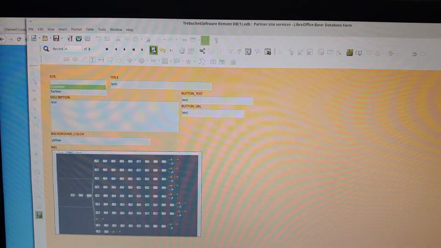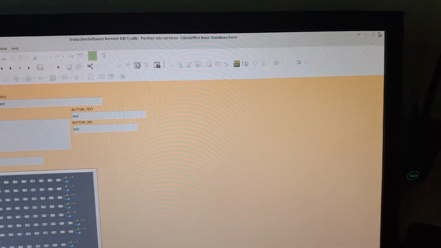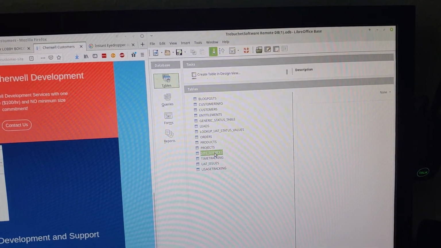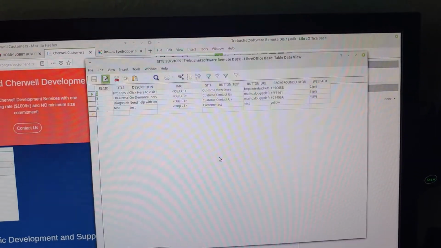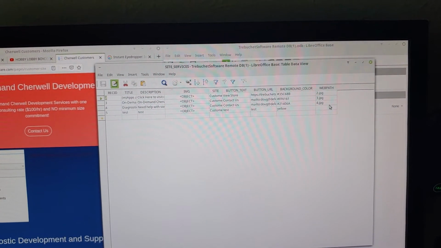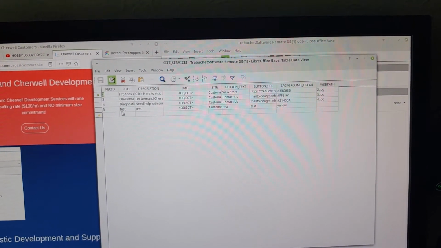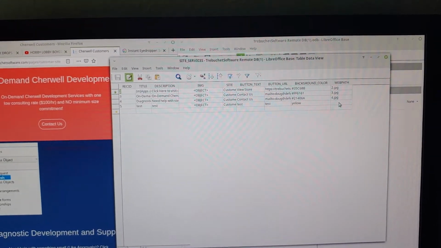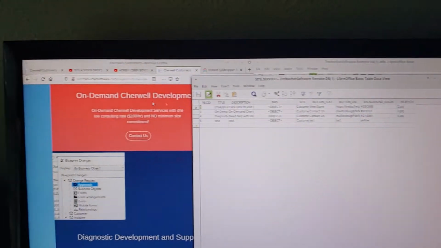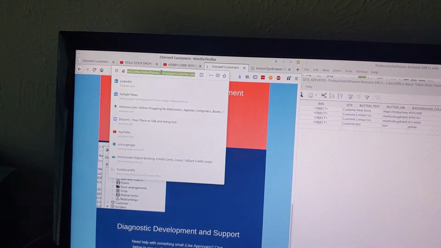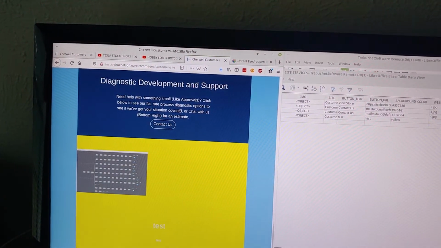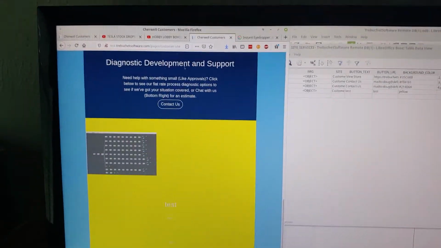Now when I save this into my database and I go look at the table, so if I go look at tables and I look at site services again, I'll have an image but not a web path yet because it hasn't processed this, looked at that record and said, oh yeah, we haven't saved this image to disk. It's saved in the database. So then when we open up the site again, it'll actually go save that image to the disk real quick, and then it'll load the card for it.